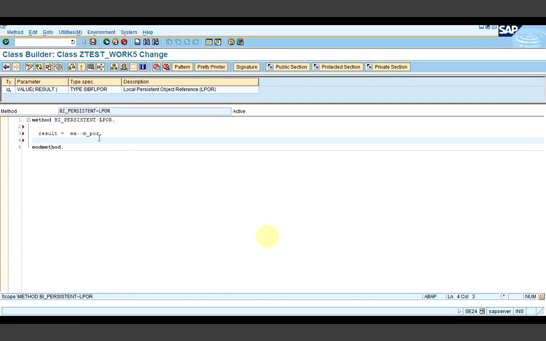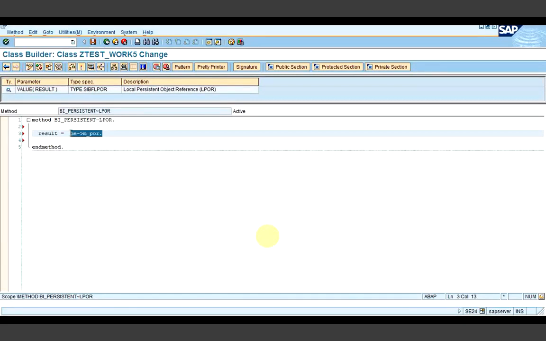So in the result I have just assigned this MPOR. This MPOR was an attribute of the same class. This MPOR was populated in the constructor, and it was having 3 values, that is cat ID, type ID and instance ID.